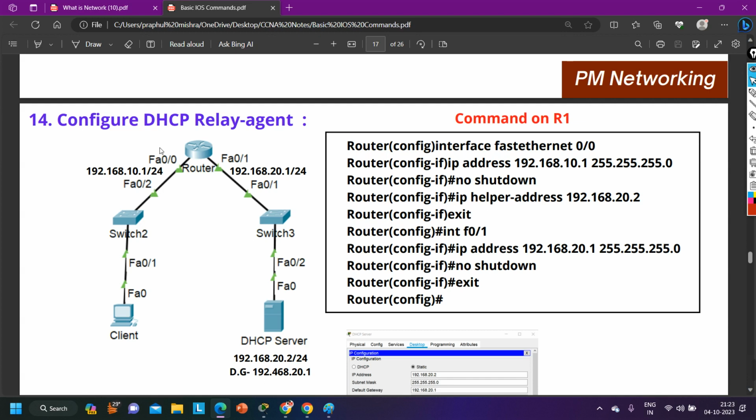We will do one thing. We will take a lab of 2 routers. On one router we will configure the DHCP service, and from the client side we will capture the link, and then we will request an IP address. Is it fine? Yes, sir. Makes sense.